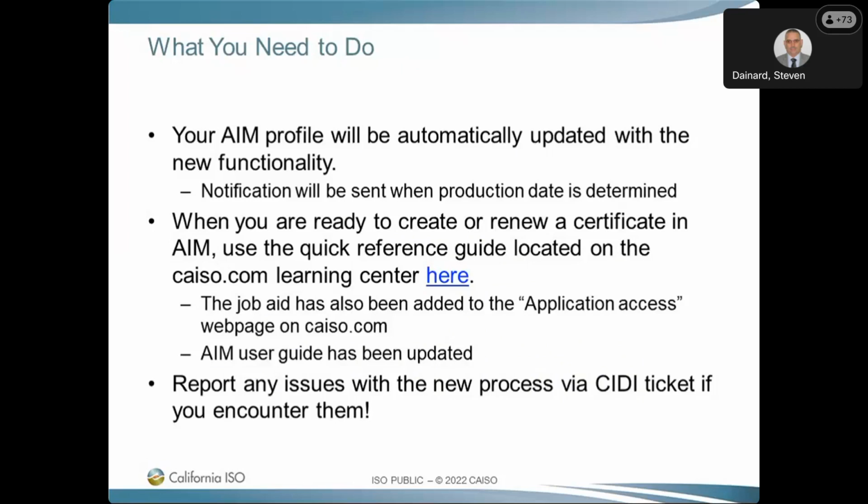Got you. And just a follow-up question. Thank you, that's very helpful. Once it goes live, would I lose accessibility to the old system? Will it basically be cut off and we just do everything through the new system? Will there be a transition period? The AIM system's still going to be the AIM system. What you will see is, once you get transitioned, you'll see the new tab, whereas right now it says certificate renewal, it'll say manage certificates. Once you see a tab on your UA screen that says manage certificates, that means you've been transitioned to the new process. Got you. Okay. Thank you for the clarification. Appreciate it.